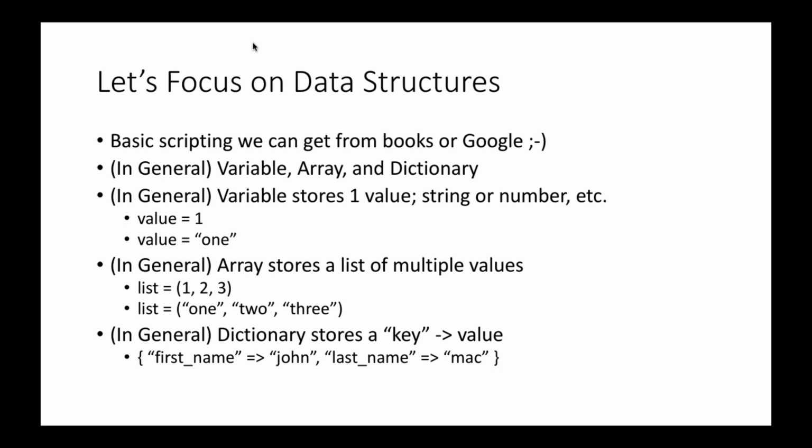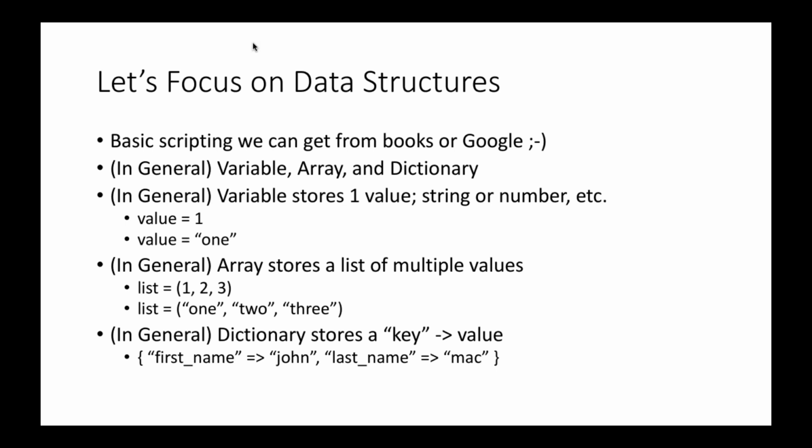An array, on the other hand, is a list of multiple items. You can have a list of strings, you can have a list of numbers. So I've got a list here of 1, 2, 3 as numbers, and I've got a list here as 1, 2, 3 as strings. And with the list, you might want to refer to the first one or the last one, or you might want to walk through all of the items in the list and do something with it. So the array data structure is really important to have, and you'll see that's going to come into play a lot for us.